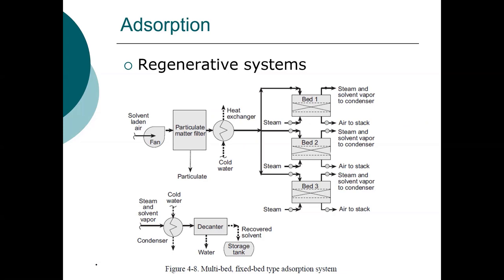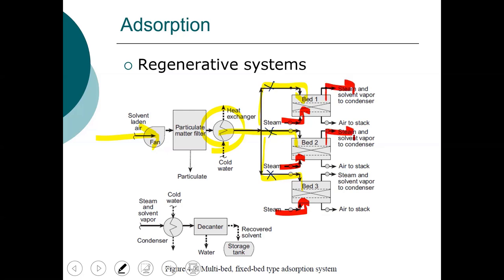It's just another image of a regenerative system. So we have air coming in, which may have a particulate filter. Shown here, we've got a heat exchanger in order to cool that gas. We're then treating that gas through, for instance, an activated carbon bed. And then when we need to regenerate, we stop this operation and instead we turn on the steam. So now we're regenerating, desorbing that chemical. We've got the chemical-laden steam that we can then further treat, for instance, with a condenser to condense those chemicals before we release that gas to the atmosphere.